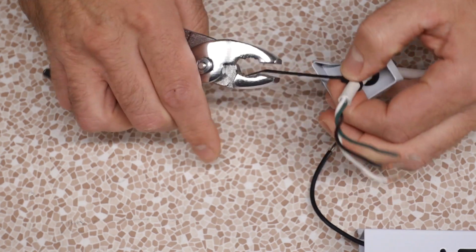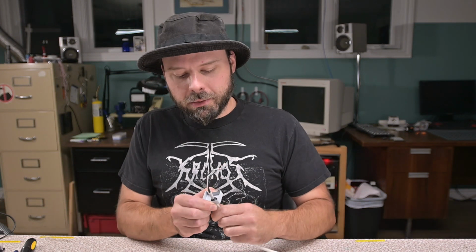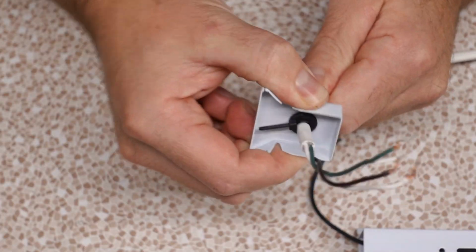Okay, well, anything's better than made in China in my books. All we gotta do is make it so that it cannot easily be pulled out, and we're good. There's maybe a little, how much room do we have in there? Enough. You know what? These twist ties, being UL listed, are gonna be approved for use in this application. And now it will prevent the wire from getting pulled out.